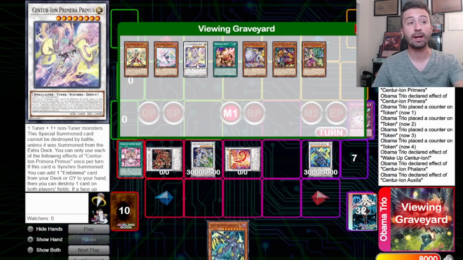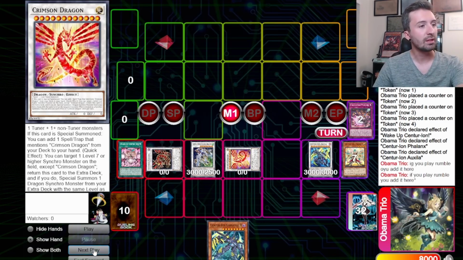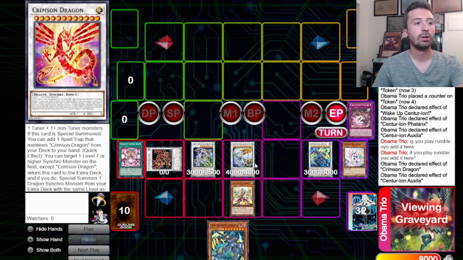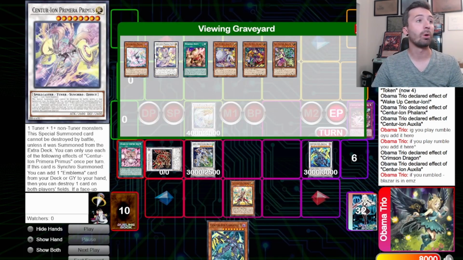So you can just bring this back again, and you're going to let it sit on your field to your opponent's turn. But in this scenario, we're just going to go Crimson Dragon. And then, again, if you play Rumble, you get it here. You use Crimson Dragon's effect, summon out Blazar. Again, if you play Rumble, put Blazar in the EMZ. I think I move it in this, yeah. And then if you did a Rumble, you don't get Primera, because you already have a tuner.